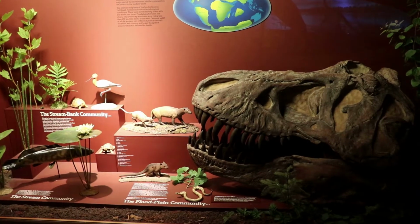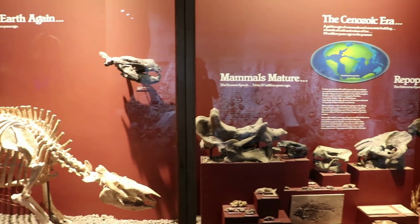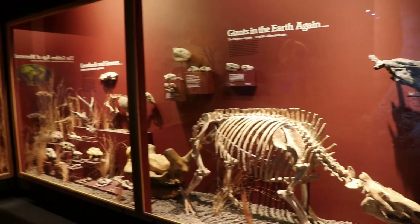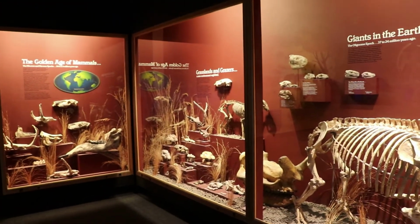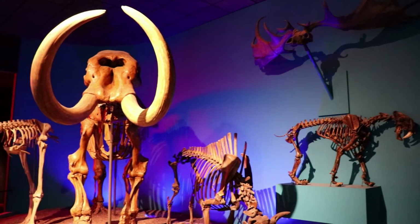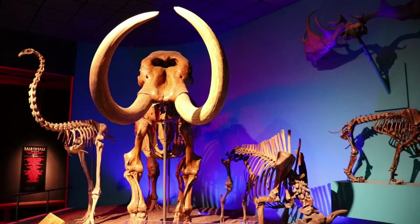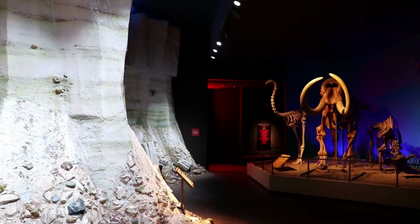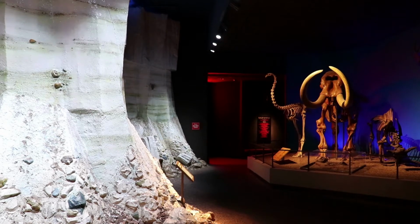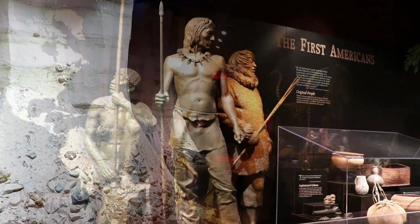That's a Tyrannosaurus Rex skull. And they have more skeletons of prehistoric Wisconsin wildlife. Here is the Ice Age mammoth, bison, and saber-toothed cat. There's a lot of Ice Age land formations that are still visible in Wisconsin, as the big Pleistocene era glacier did move forward here 12,000 years ago and then later retreated.